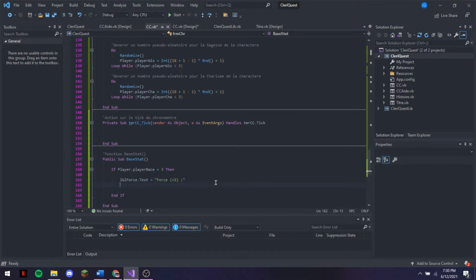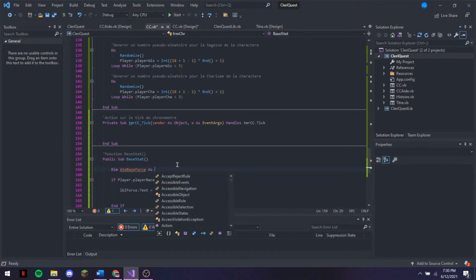Then we would have, wait. So we have BTE base force as byte. Can we do public here?